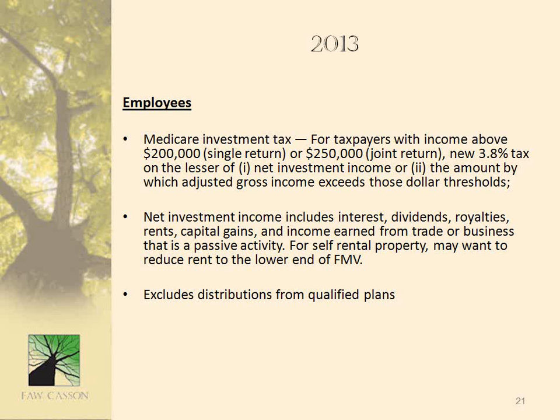And some strategies maybe that you want to think about is, let's say you have a rental property and you're thinking about selling it in the next couple years. Maybe you want to do that today. Maybe you want to do that before the end of 2012. Not only are you going to avoid the 3.8% tax on that if you fall within these thresholds, but we all think capital gains rates could go up next year or the following year. And so now you're going to have higher capital gains rates and this 3.8% tax to pay on that. So maybe sell it today.